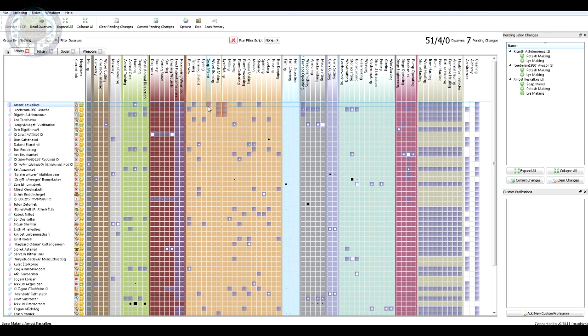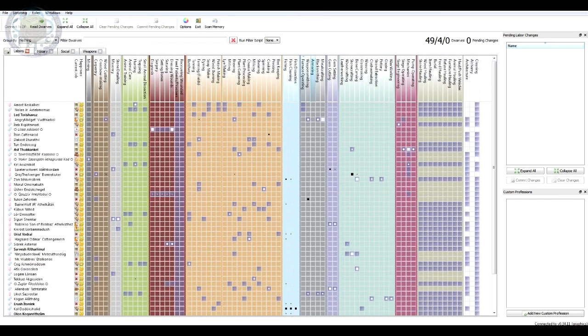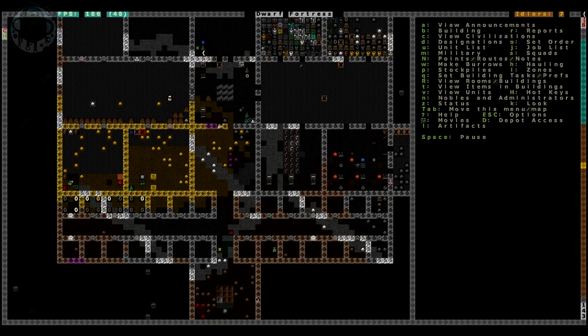Soap maker. I don't honestly know the exact specifics of making soap. I just know it requires about a bazillion steps. Yeah, commit changes. That sounds great. Let's do it. Oh, crap. I forgot to unpause that.